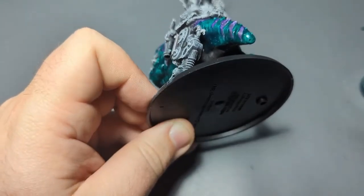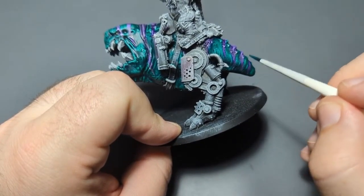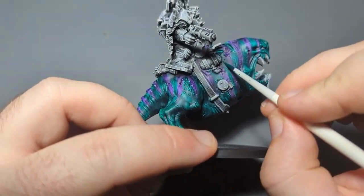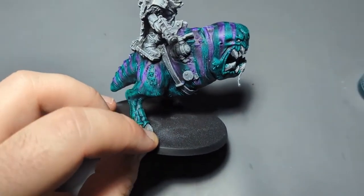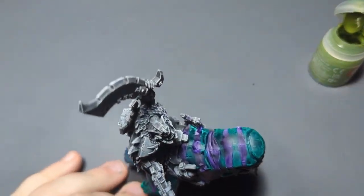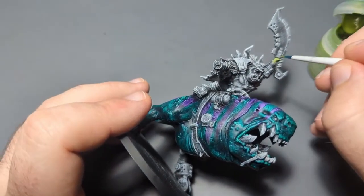I think we're just about done with the Eldari Emerald. So now I'm going to do the skin of the orc so we can get painting from the inside out. As I'm sure if you've seen my videos before, I've talked about painting things the way you would get dressed — skin comes first, then the next layer of clothes, armor, etc. I don't think it's the end all be all; there are really good reasons to paint in a different order. But for this guy I am going to paint in this order.